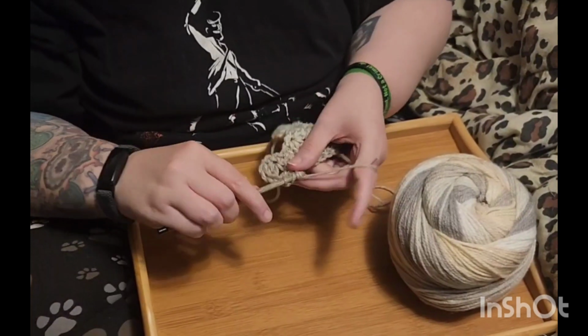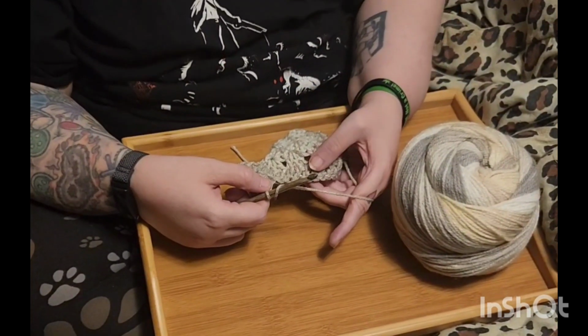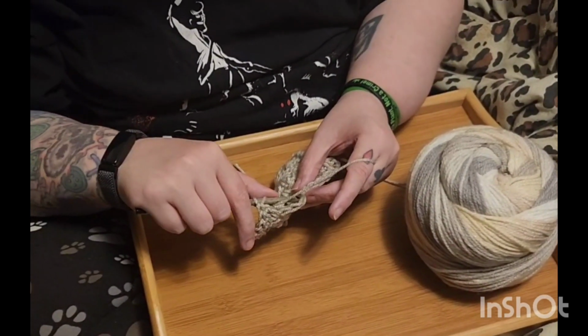And make your granny cluster of 3 double crochets. Now there are no chains in between the grannies until you get to the point. Skip this one, and go into the third.